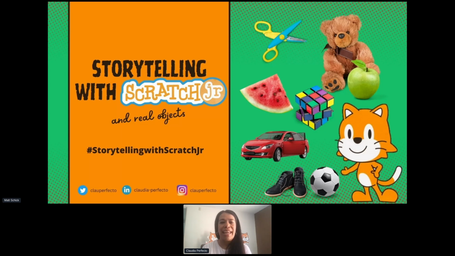One of the things that are most engaging to them is storytelling with Scratch Junior. In this particular case, what I'm adding is using real objects in addition to all the sprites that are being provided by Scratch Jr.